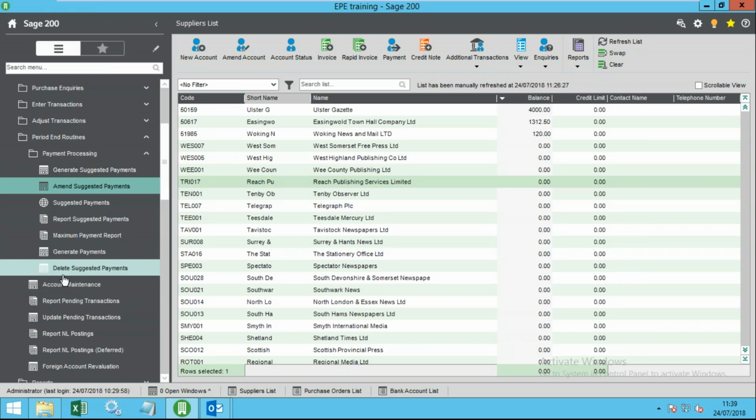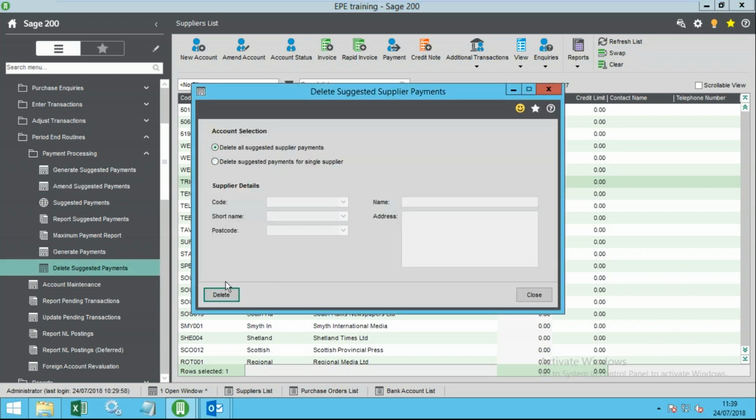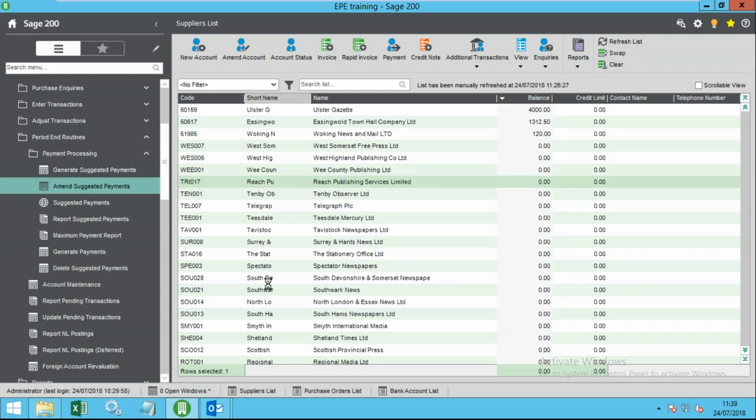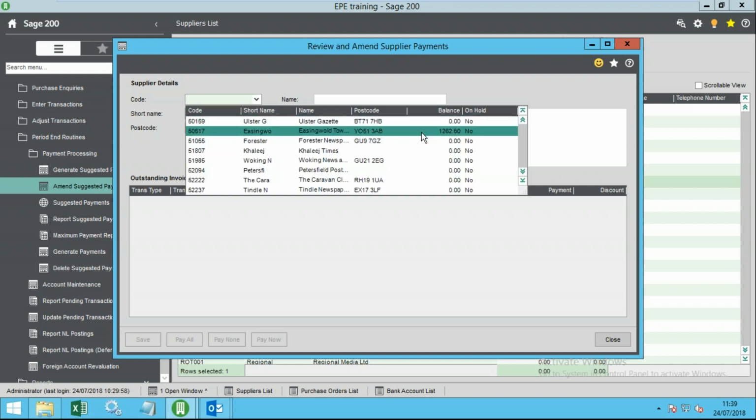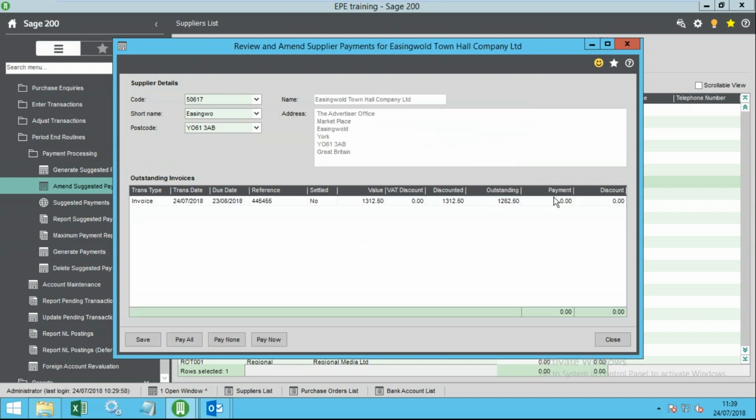It says delete, but really it's like a reset. So delete, and then you can reset everything. So now when I go back to amend suggested payments, it will allow me to do another payment for that supplier. It's reset what's outstanding, basically.